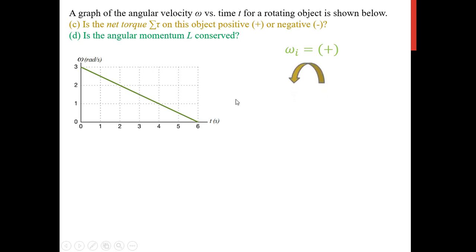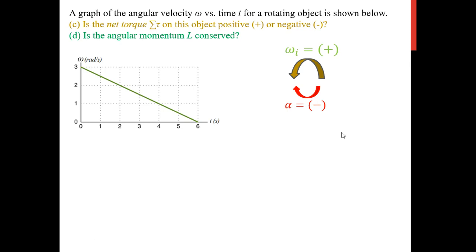So therefore, I've drawn here for you in terms of arrows. In this particular unit, we take the counterclockwise direction as positive, which is the omega i direction. And then we also know from the graph that the slope is a negative quantity, which is your angular acceleration. So here I have angular acceleration is just equal to a negative quantity. And your fundamental kinematics rule: anytime your velocity and your acceleration have opposite signs, the object is indeed slowing down.